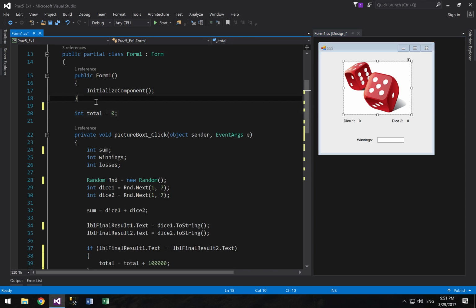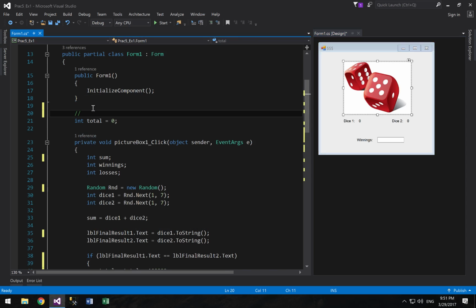As you can see here, I declared a global variable because it is outside of the click event. So we say here, declare global variable.